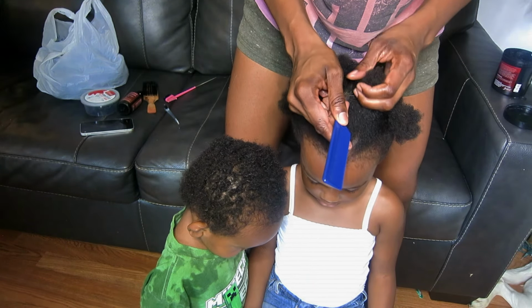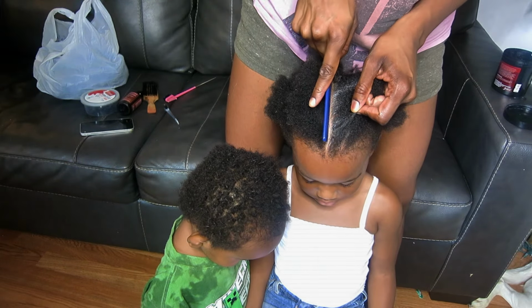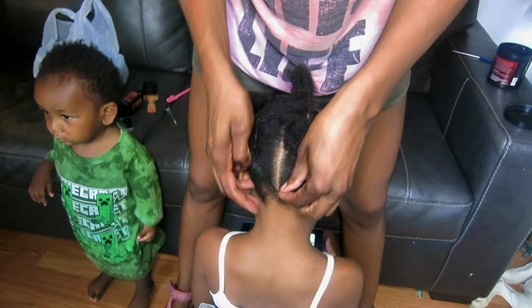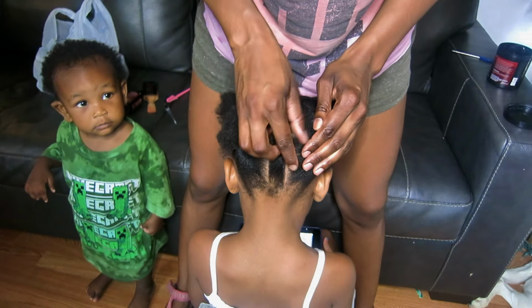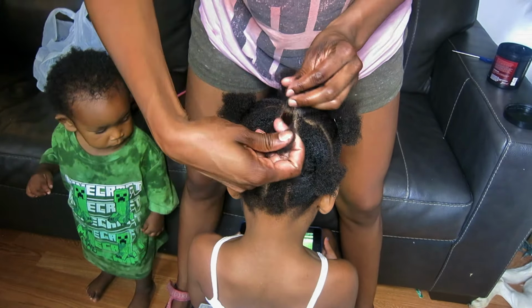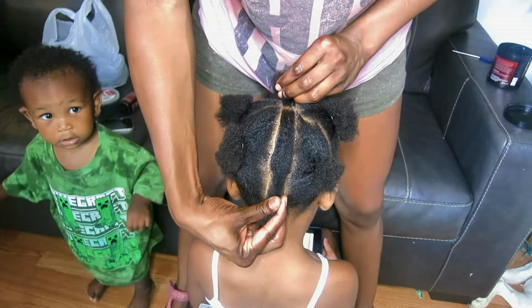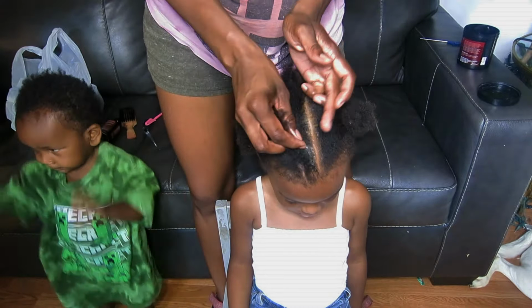So yeah. And then after get that done, we're gonna gel it up, clean it up. We all know the drill. And so this is what the back of the head is looking like, okay? Trying to make it as straight and even as possible. It took me a little while to, I just don't be showing y'all because y'all don't want to be seeing all that. Y'all want to see how to get this hairstyle done, right?